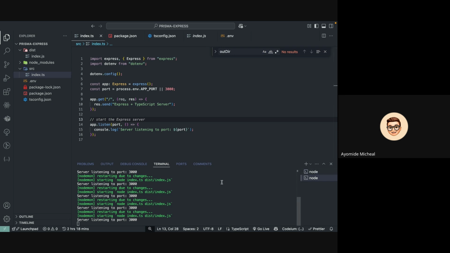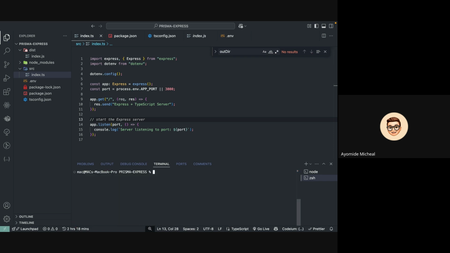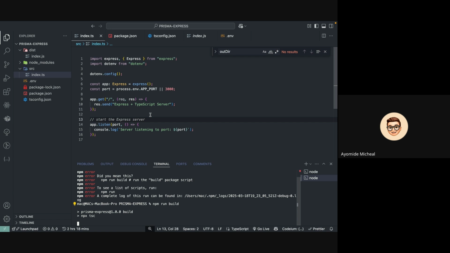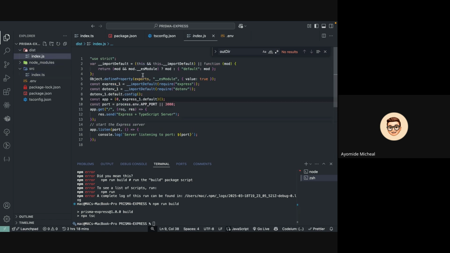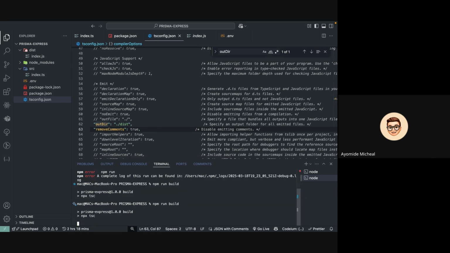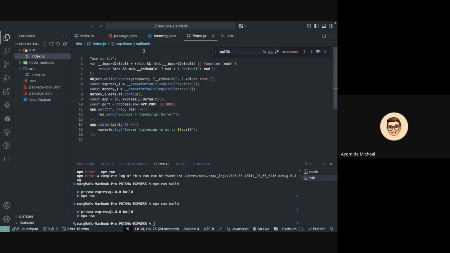And if I run npm run build, and if you visit, you can see I have this comment here. But if I come to tsconfig and uncomment this, remove comments, I want it to be true. I want it to remove comments. And if I come here, you can see the comment is not there.